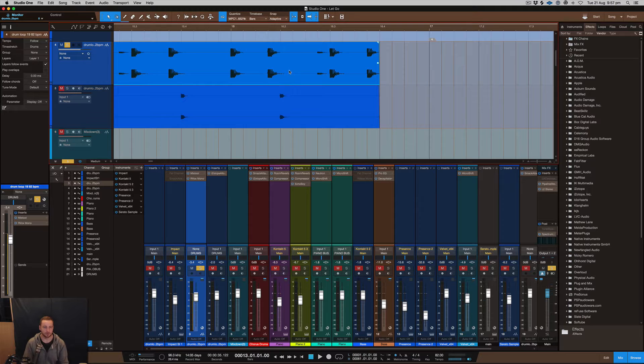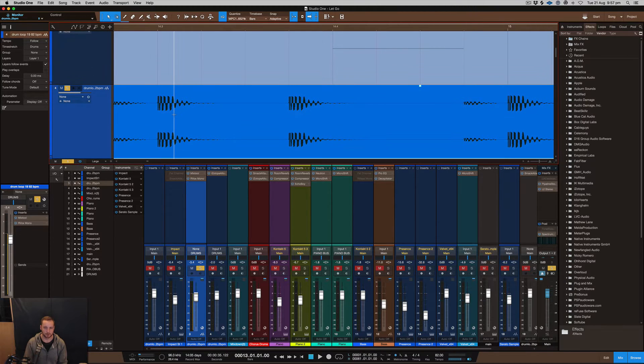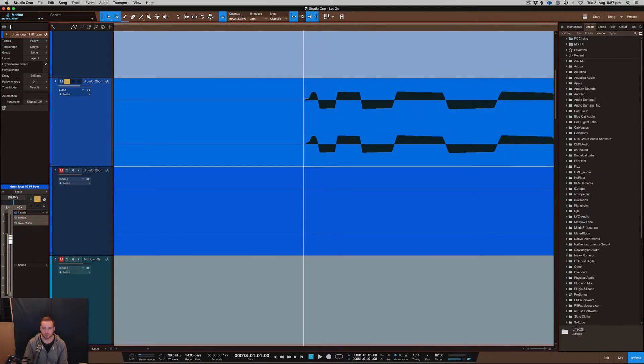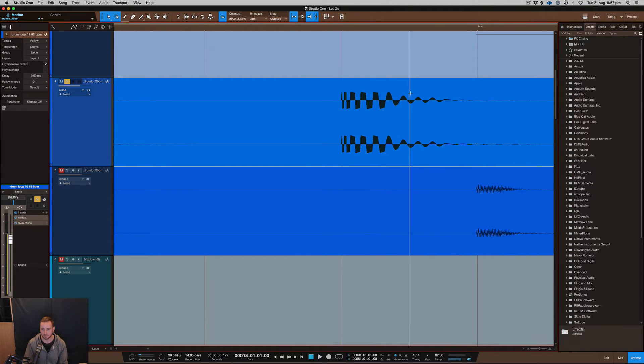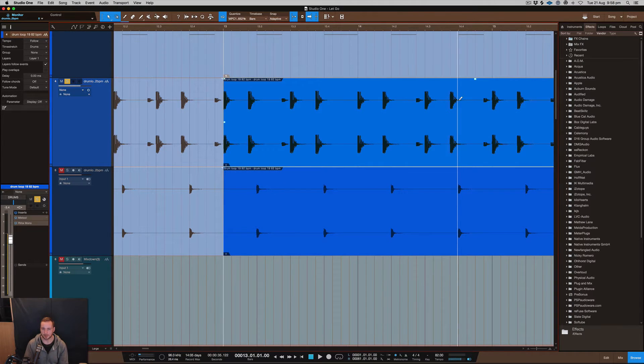I focused on a couple of things with the kick. I got it sounding good on its own without any assistance - I really wanted this to be the best sounding kick I could get for this track, as loud as possible without distorting, focused and punchy. If you zoom in on the waveform, the kick has a very clean transient - not messy at all - it goes straight up to volume, sustains a little bit, cuts off fast, and the tail disappears quite quickly.